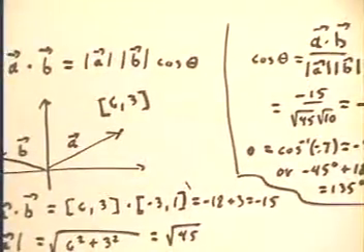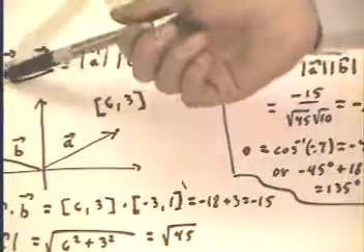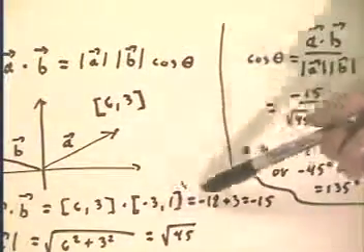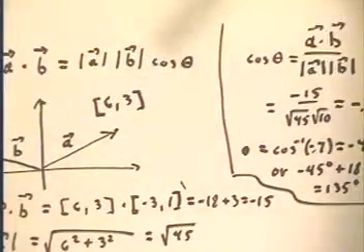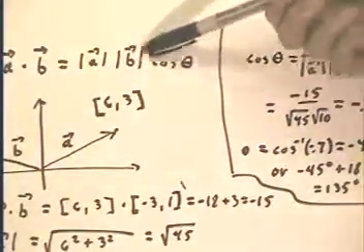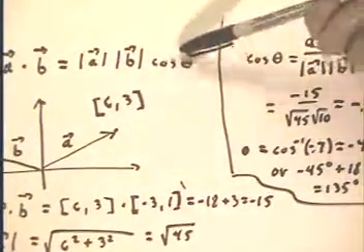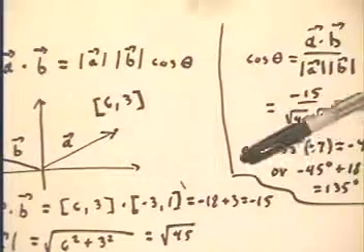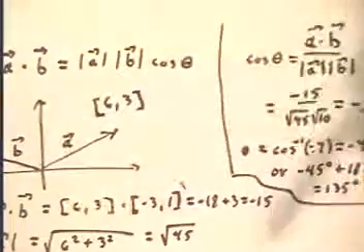Now, the definition of the dot product: well, if we look at the definition, we've got A dot B, we've got a number for that. We've got a number for magnitude of A and a number for the magnitude of B. The only thing we don't have is the cosine of theta. So this means that we can solve for the cosine of theta and thereby calculate the angle theta between these two vectors.